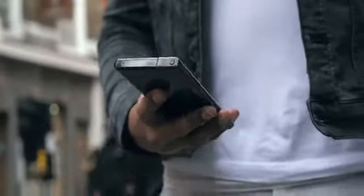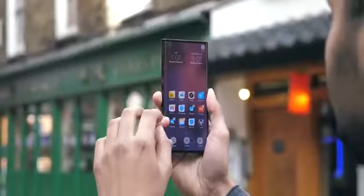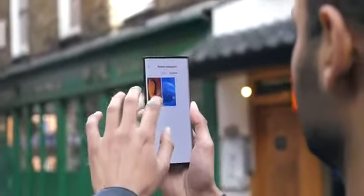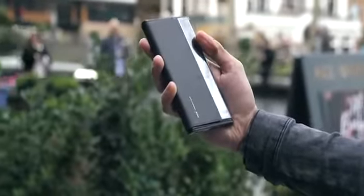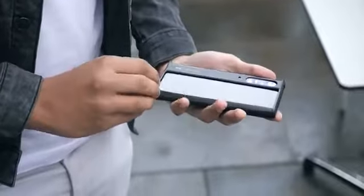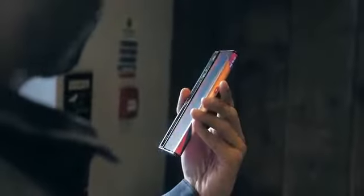To some extent I'd agree with the impracticality. The Alpha is heavy and chunky, and people are rightly worried about the fragility. The phone is coated in Gorilla Glass 5, but the way it's been put together uses two large curved glass sheets that meet on each side, creating a seam going down the middle — an obvious point of vulnerability. To my surprise, there actually is a working case for the Alpha, just not hugely protective. Not to mention battery life concerns — a 360-degree display is naturally going to suck more battery than a flat one.